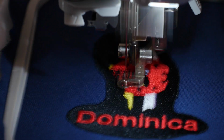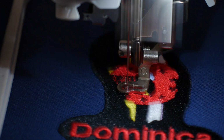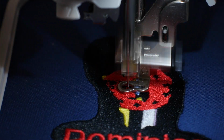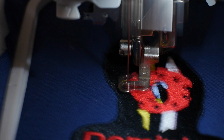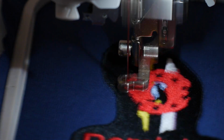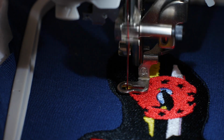When I went, I forgot what store I was at, I think Joann Fabrics, and they were trying to sell me a Husqvarna machine. I just couldn't see myself paying $2,000, $4,000 for an embroidery machine. Even though it might have been worth it with all the computerized technology, it just seems like if something broke, it would be more difficult and more problems getting it fixed. And she said even that machine was not a production machine, and you'd have to buy a high-end one that's like 15 grand or something, but I'm not paying that. Of course, I'm not putting out stuff in volume with this machine, but I've embroidered quite a few things with it, and so far, so good.